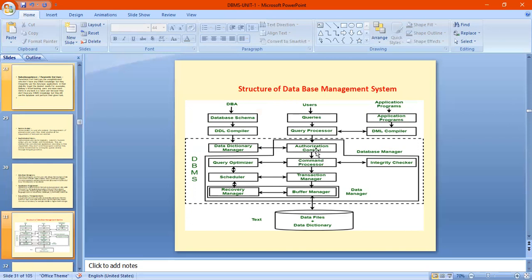The next, the middle level, is the logical level, where the data dictionary manager, authorization control, query optimizer, command processor, transaction manager, scheduler, recovery manager, and buffer manager sit. All this is called the data manager. This data manager has to connect with the data dictionary, a to-and-fro connection.